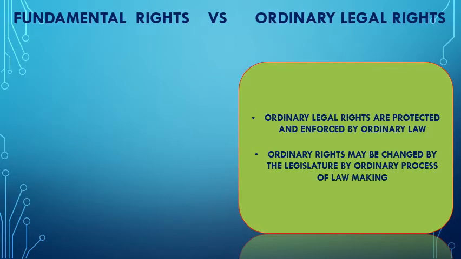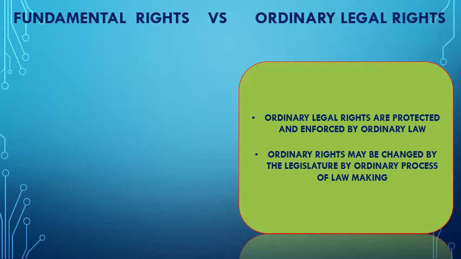In our constitution, we have two types of rights. One is fundamental rights and the other is legal rights. Now we need to understand the difference between the two. Ordinary legal rights, who makes them? The government makes it. Where does it make? It is made in the parliament. How is it made? The government proposes a bill, and after discussion in the parliament, the bill is passed and it becomes a law. What is the method adopted to make an ordinary law?